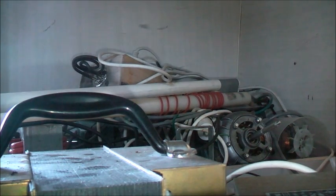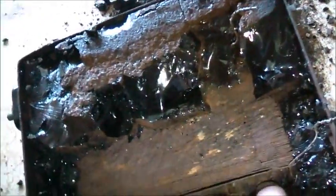The transformer itself is not going to run very efficiently when it's that rusty, unfortunately, but let's see if that's actually the output off the secondary. So you can see the secondary is that wide. Then here, the little primary is in here. You can see the end of the primary there. There's like a little shunt there. There's a secondary, it's like a MOT, has a shunt in the middle. The thickness of that wire is, you know, a lot thicker than the MOT secondary anyway, so let's see if this actually works.